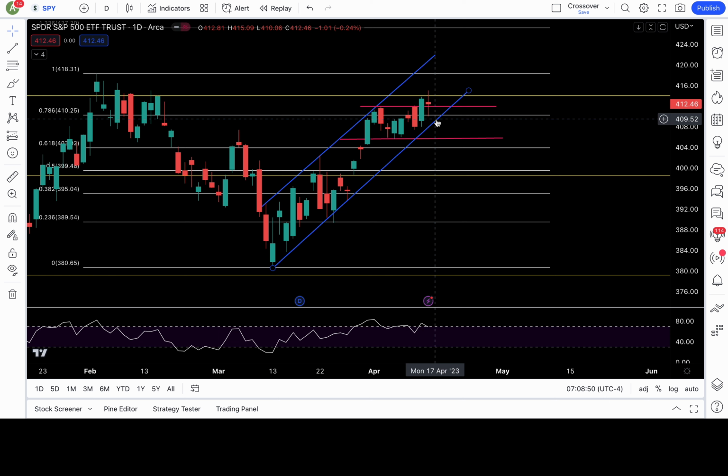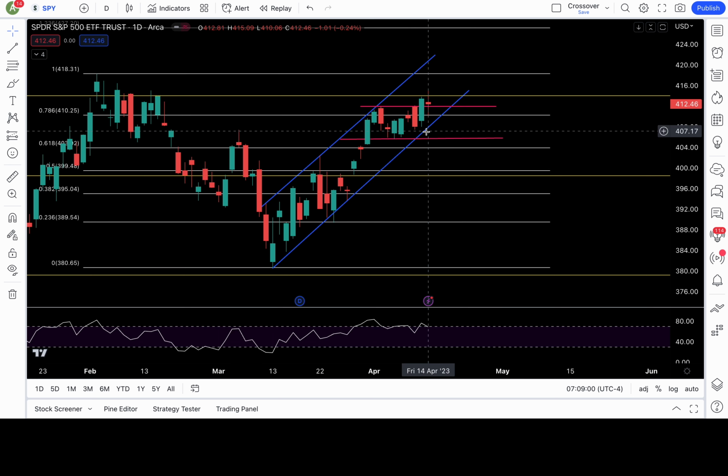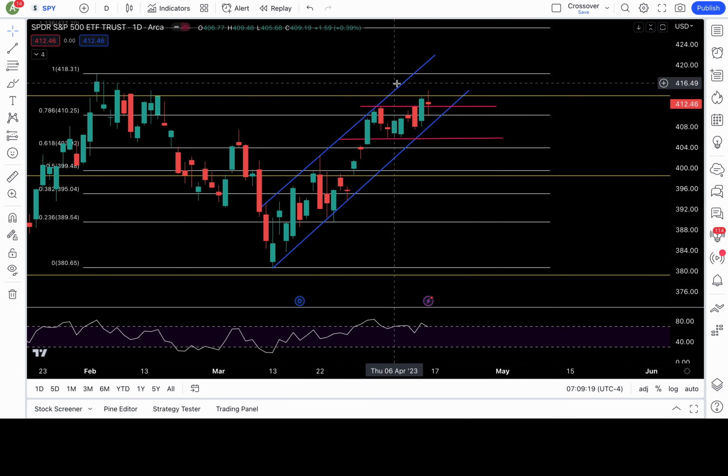Okay, I know you guys don't like to hear that if you're a bear, but like I said, it's unbiased price action analysis. We've got this rising channel, and as long as we're above this trend line, it's better to assume that we could rise up more. Because it's not a prediction. It's more like an educated guess, a calculated guess. We take calculated risk here, right? It's strictly based on this rising channel, okay?